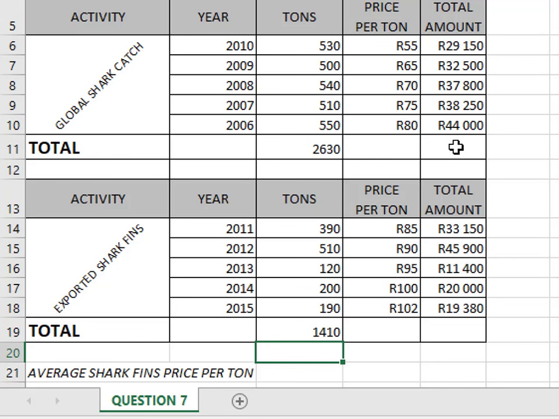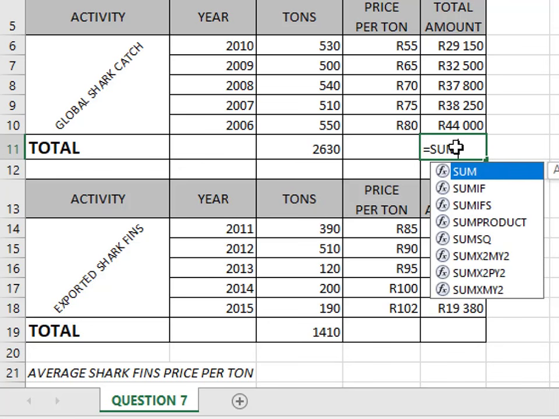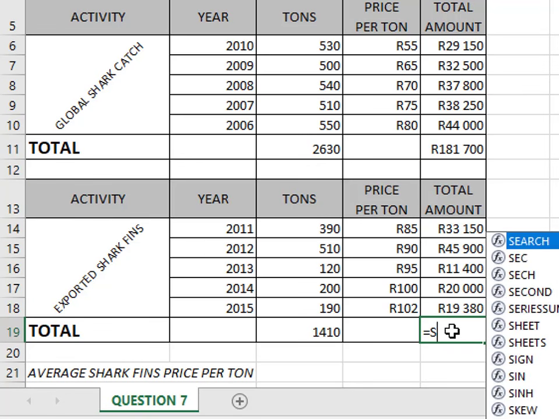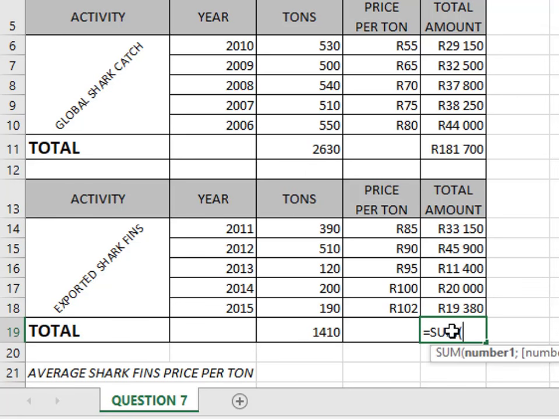So when I go there to the first part of the spreadsheet, I will say equals to sum, and then I will have to highlight the total amount, close bracket, enter, and also the total amount for the second part of the spreadsheet equals to sum, open bracket, highlight the whole range, close the bracket, enter. So that is how you get the total of the total amount column.